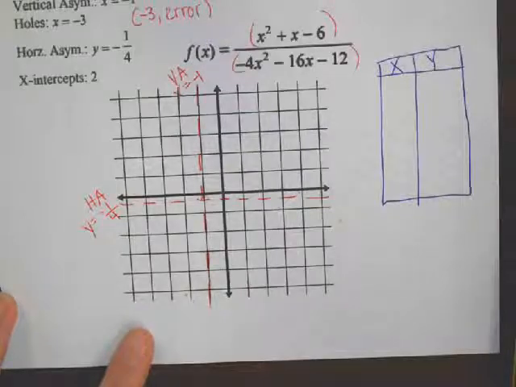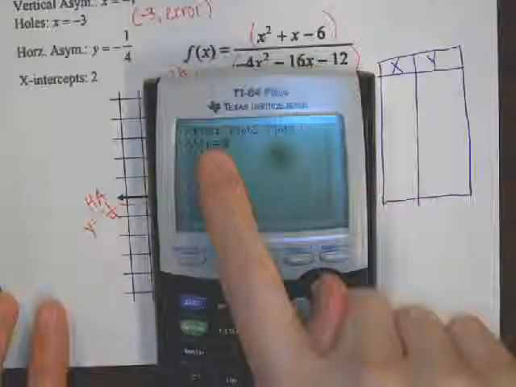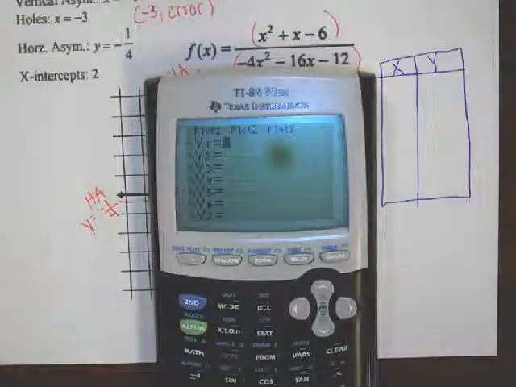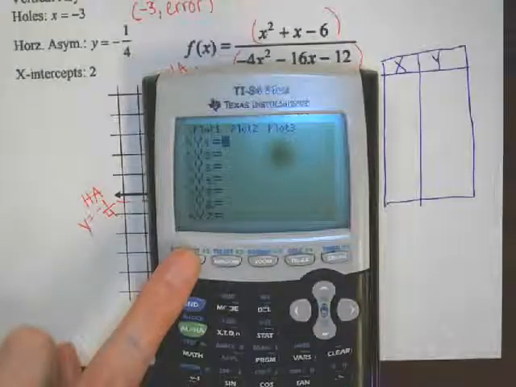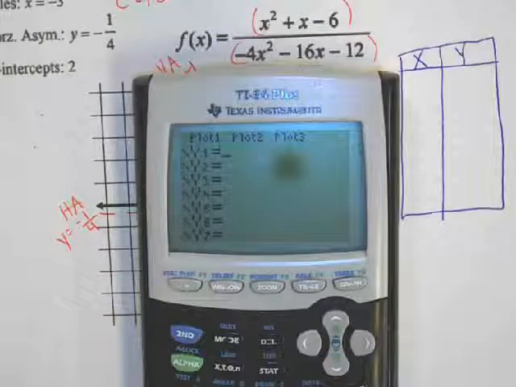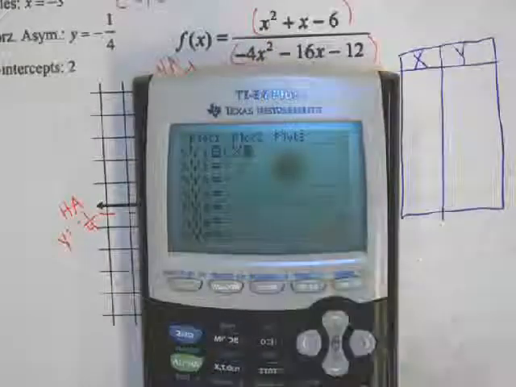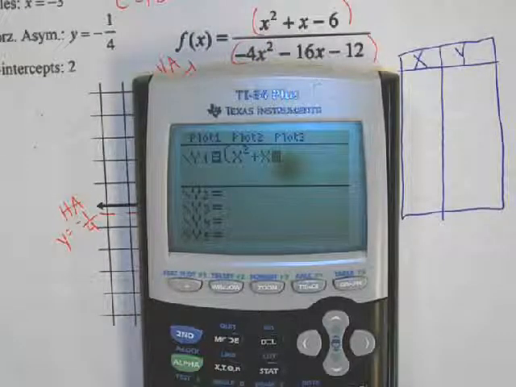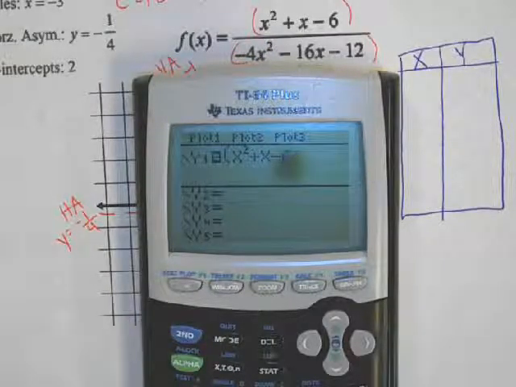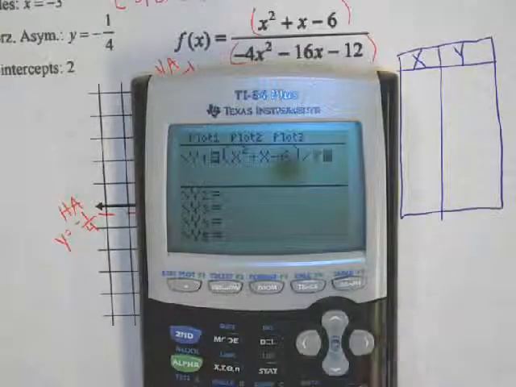So in my calculator, get your calculator, and you hit y equals. Go to the y equals, very top left button. Type in your function. My numerator needs parentheses, so parentheses, type in the numerator: x squared plus x minus 6. Do I put the division sign yet? No, because I have to close that first. That is all my numerator. You capped in the numerator. Divided by, open up the next parenthesis.